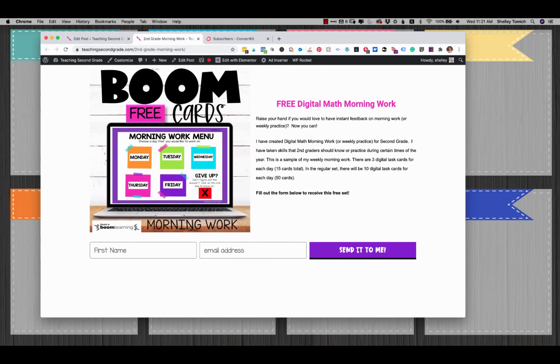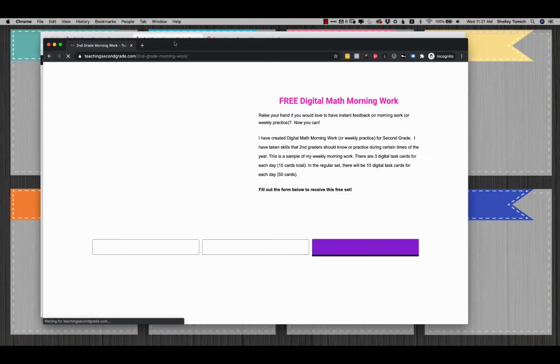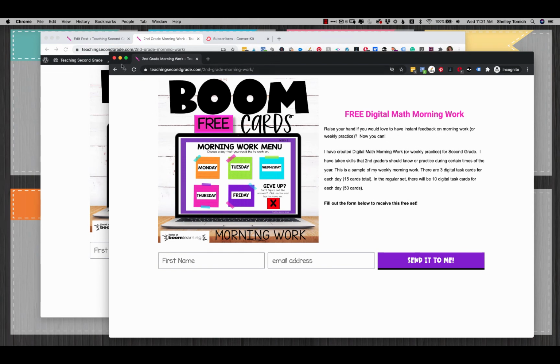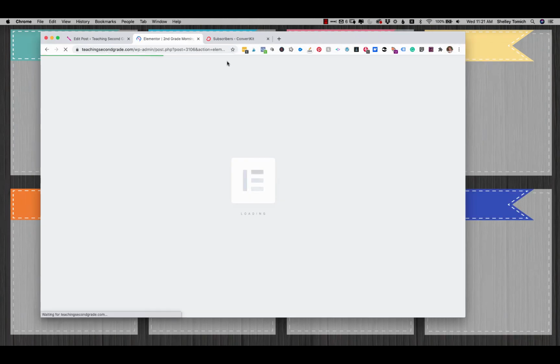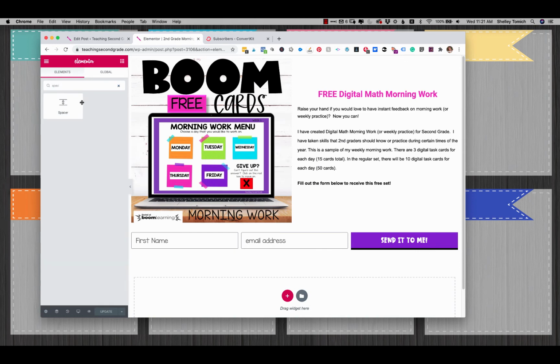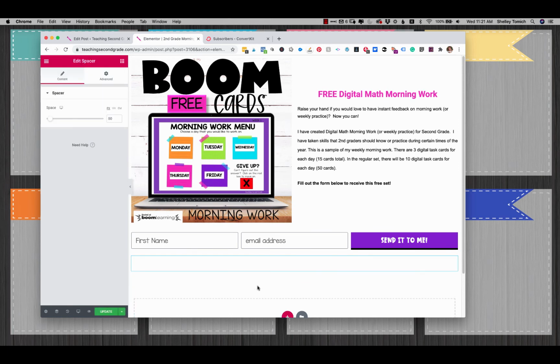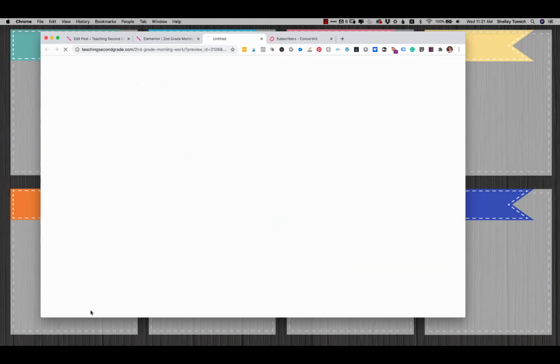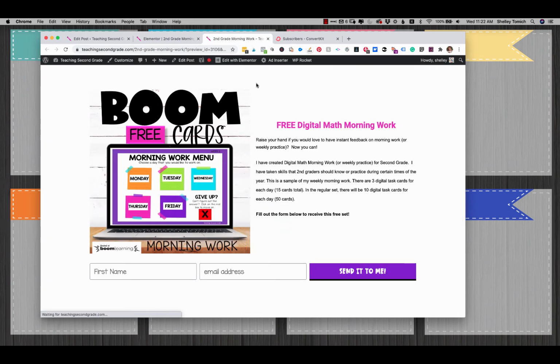So that's a simple landing page. In this case, you just have the boom and this, and it's kind of tucked way at top. Like if I open it up in an incognito window, you'll see that it's going to be right at the top of the window. So maybe you want to just give it a little bit of space, or you could add your headers back if you wanted. So to give it a little space, I'm going to just click Edit with Elementor. I go here, and there's a spacer widget. And I'm basically just going to, it's hard to insert it sometimes. So I'm going to drag it down here, then I'm going to move it way up there. So it just gives it a little bit of space. And so now when I take a look at what's going on, see how it just gives a little bit of space up top. So that is a really simple landing page.